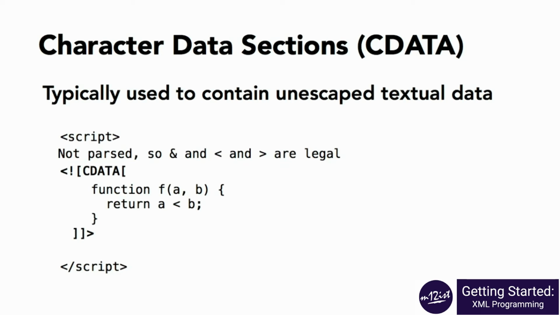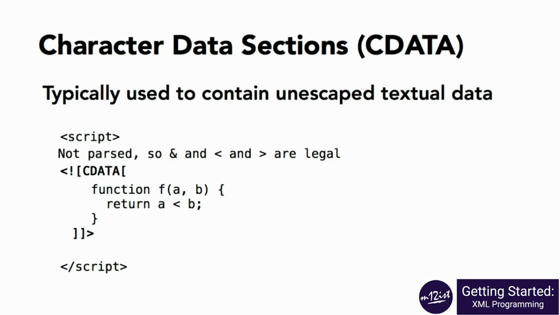Now, this is going to cause a problem in XML, right? Because that return statement there with A is less than B contains an angle bracket. This doesn't happen in HTML because the browser knows what a script tag is, and when the browser is parsing the script tag, it knows not to look for things like angle brackets and to treat them as opening tag names. But XML parsers don't know this. Remember, you can make your own tags up, and so inside a tag, if you have an illegal character, that's going to cause a problem.